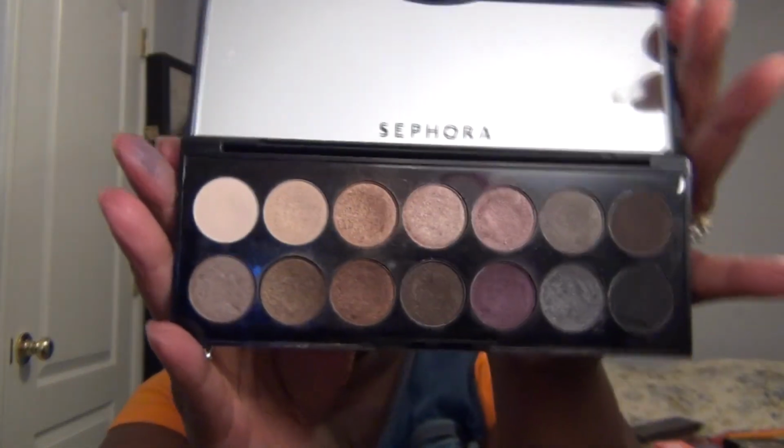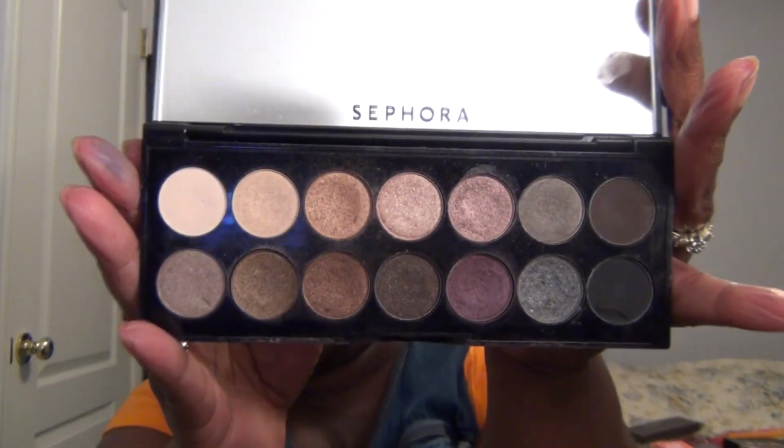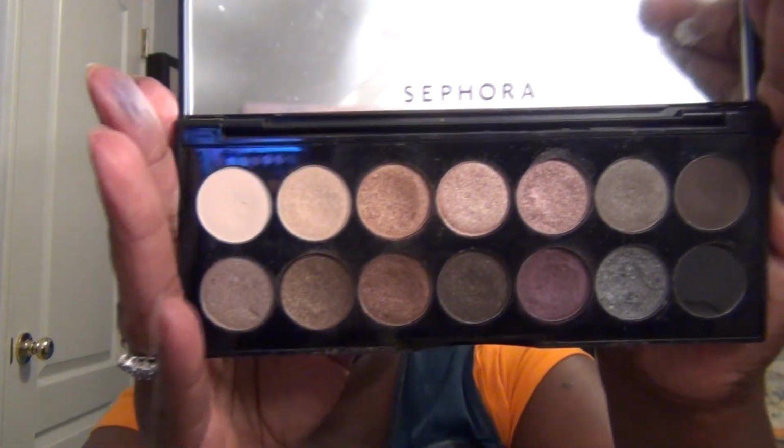And then this one is my all-time favorite. And it is in my bag every day. This is the palette that I carry with me. Kind of neutral, so it's colors that can go with anything that you're wearing, but at the same time, they're the shimmers that I love. So this one is called the Primal Instincts palette by Sephora.